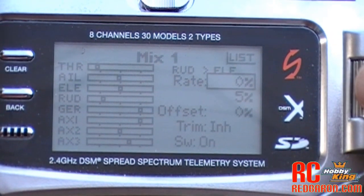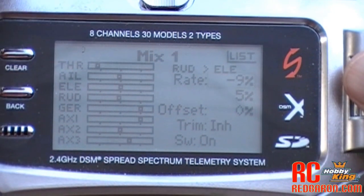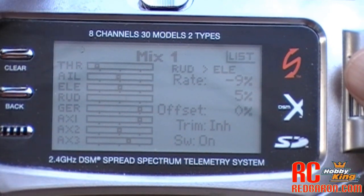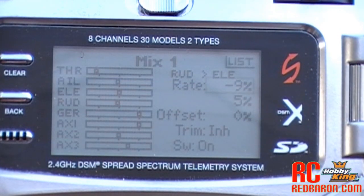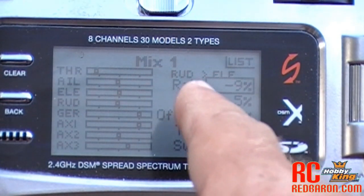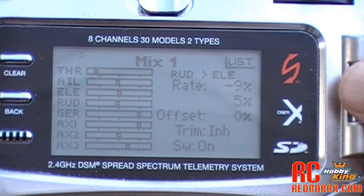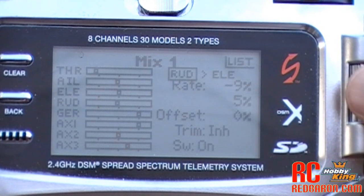Now I want to do the left. Let's go -9%. Okay, so now my elevator is moving in the correct direction. And again, down here at the bottom you can change to what switch if you want to turn this mix on and off. Again, I leave mine on. Alright, so we're done there.